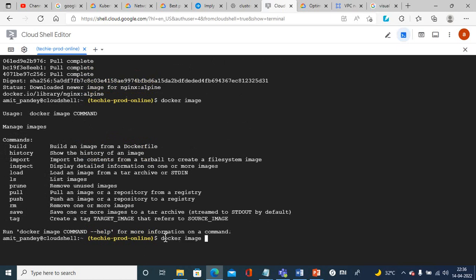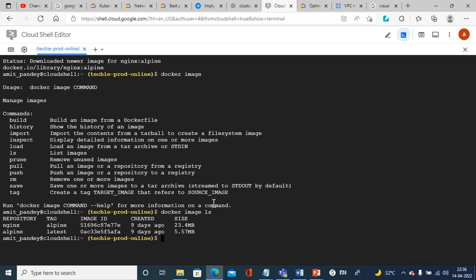So docker image ls will show you the images which you pulled in your environment: nginx and alpine. The tag alpine is latest, and it is of very small size, like 5.57 MB.